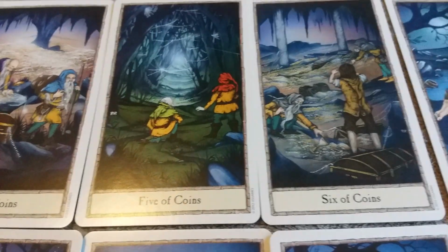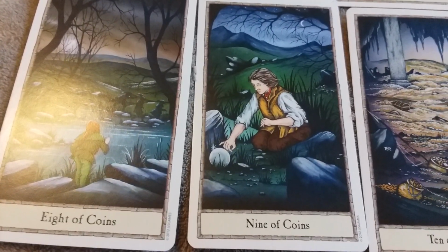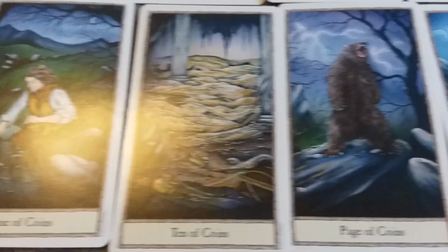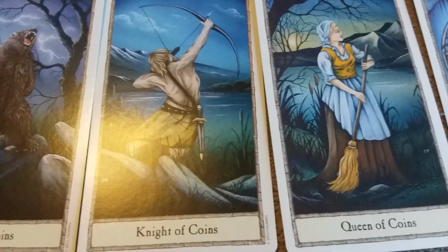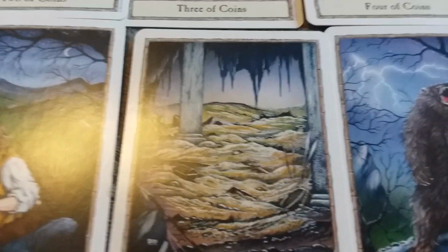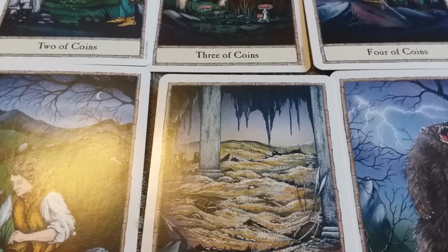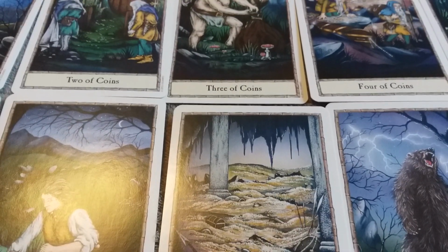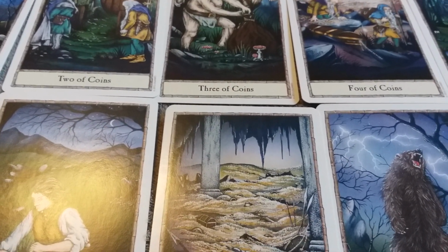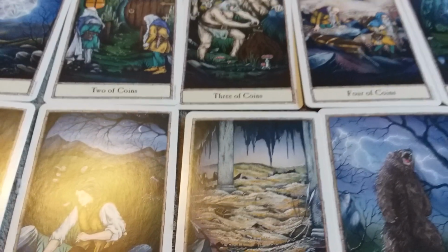The Hobbit was one of the first more in-depth books that I learned to read. I began to read at a very young age. I am very addicted to the written word. And The Hobbit was one of the first ones that my father bought for me to learn to read with. It was a small, like a child type edition. I wish I still had it, but yeah, it was great. I read that thing till it basically fell apart, and that's when my love of Tolkien began.